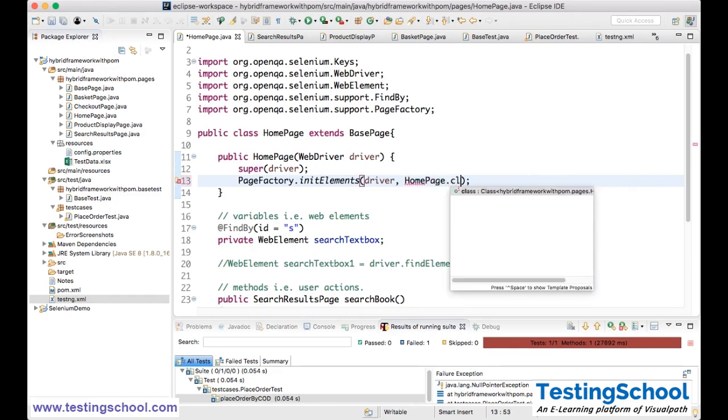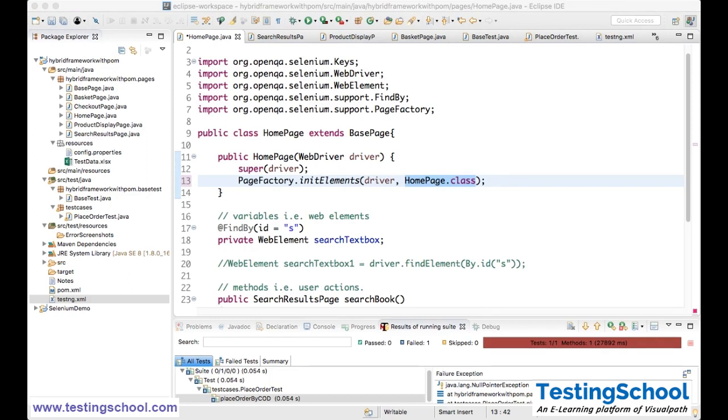HomePage.class is one way, but this is useful if you are doing it from another page. The home page I am doing in the home page only, right? So then we have a simple way: you can put simply this. This means you are initializing this page only, meaning where you are.